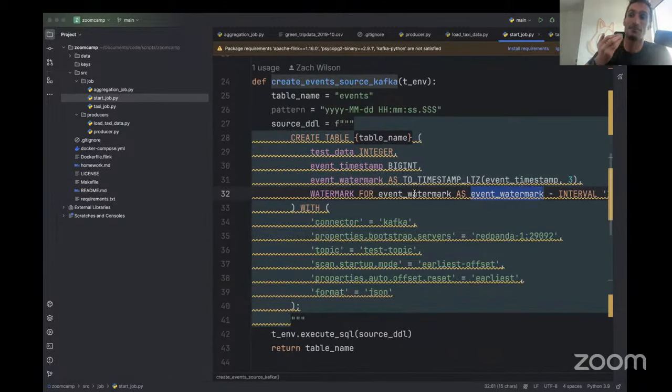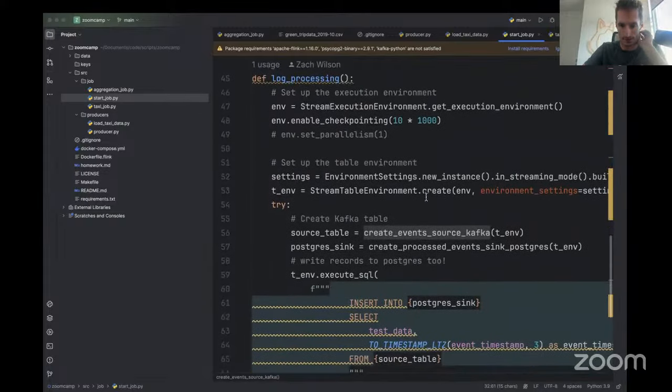But again, this has trade-offs, because from one side you're like, I don't want any out of order events, but then it's like, but we're processing in real time. So there's a trade-off of how much guarantees you want on your orderedness versus how much latency you want to add to your job.